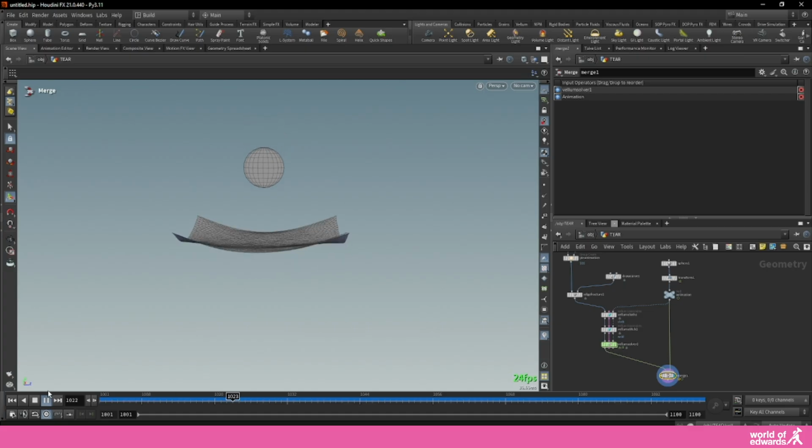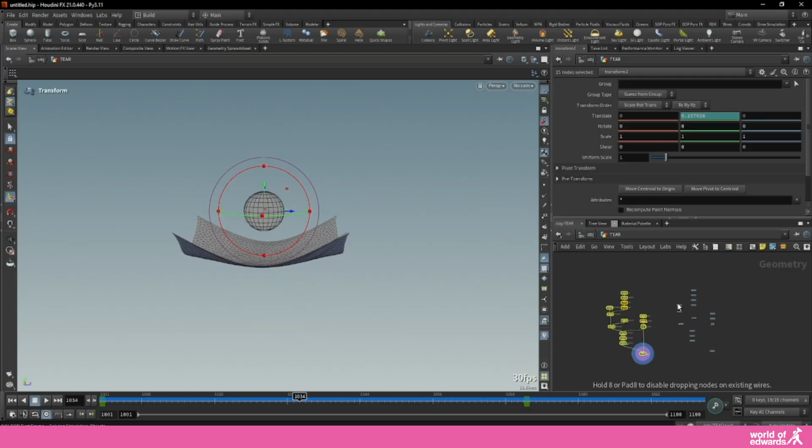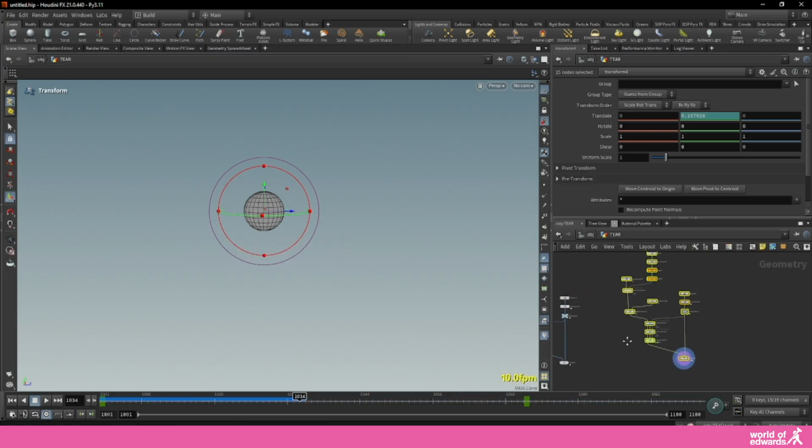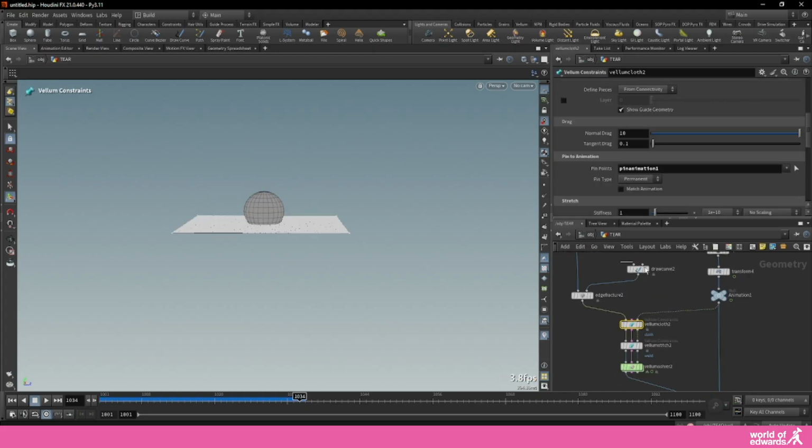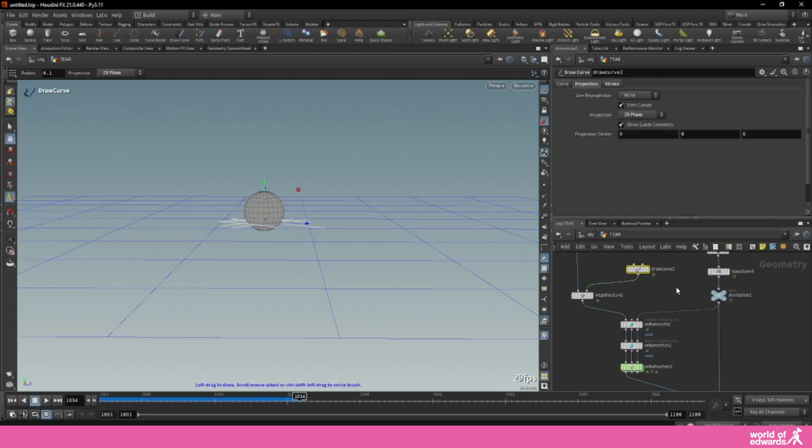But I want to make this a little bit more procedural and I want to have a little bit more control. So let's show you the second way. For the second way, we're going to use the same exact setup. Just going to copy those nodes over, make sure everything is correct. Instead of using our draw curves, we're going to get rid of that node.